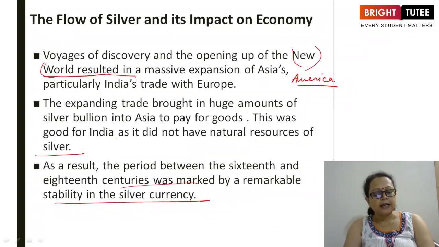The account of an Italian traveler is given over here. This is Giovanni Carelli, who passed through India in about 1690 AD. He tells how the silver traveled across the globe to reach India. He also mentions that there were cash and commodity transactions on a large scale in 17th century India. Due to the commodity transactions, India received this silver in bullion.